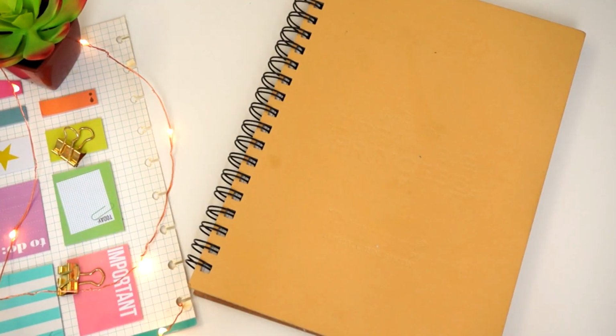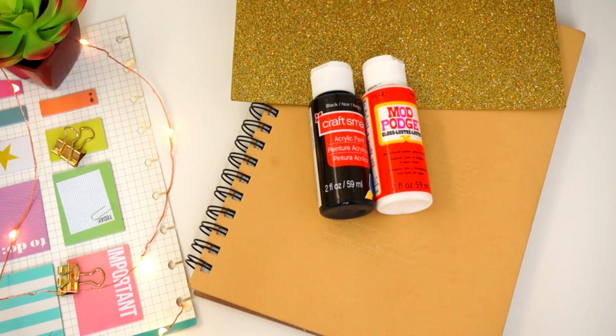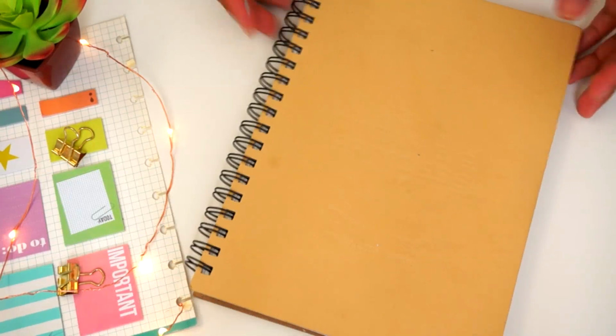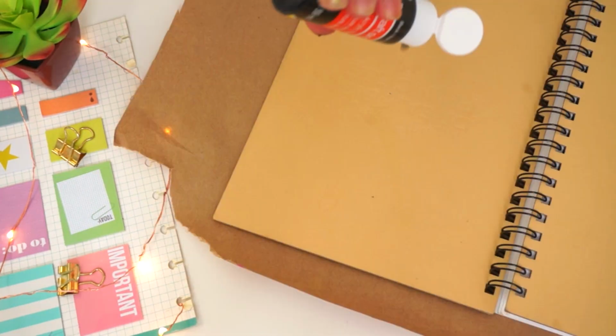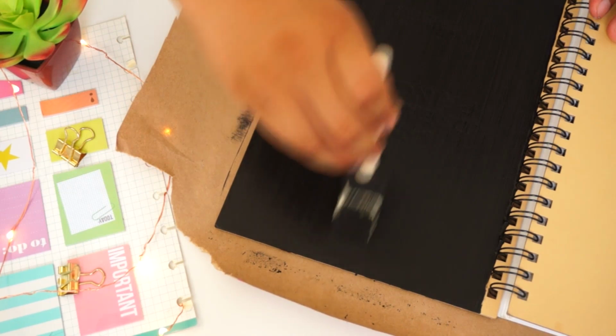For my last DIY, I'm going to show you how to redecorate your planner. Mine is all boring and plain. Obviously, it needs life, so I painted it all black. Mind you that my agenda is hardcover, so that's embarrassing. So if yours isn't, you can always cover it with black paper.